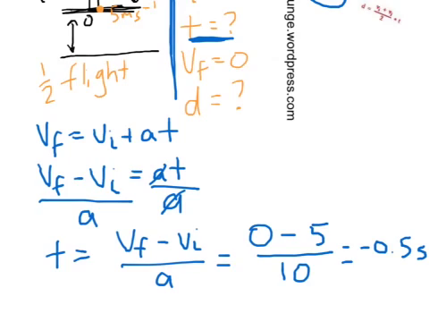Not a lot to be honest. We can actually eliminate the negative if we're dealing with our vectors properly. Because if our initial velocity is upwards, that's a positive direction. Our force due to gravity and our acceleration due to gravity is downwards, which is a negative direction. So technically we should have a negative in front of our 10 here. In which case the negative 5 on the top will cancel out the negative on the bottom from the negative 10. So we're left with just a positive 0.5 seconds. That gives us an answer, and let's just underline our answer. And we can put a little tick up there because we know that we've just calculated that.